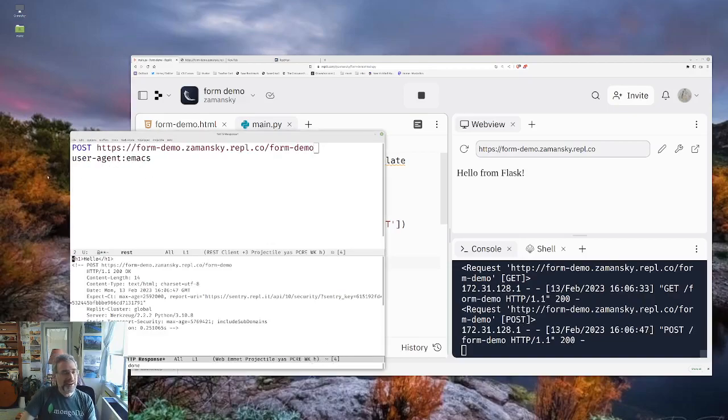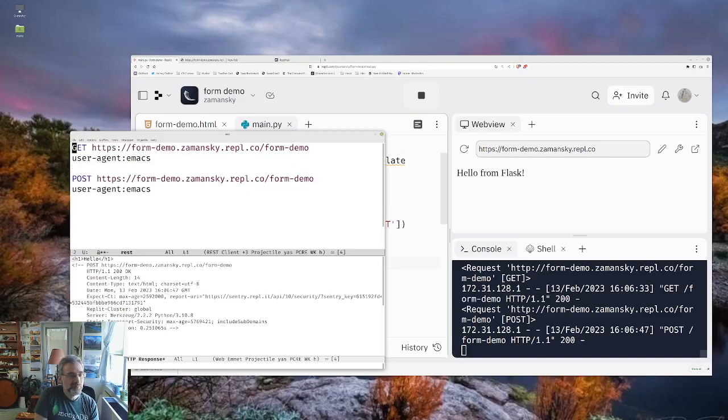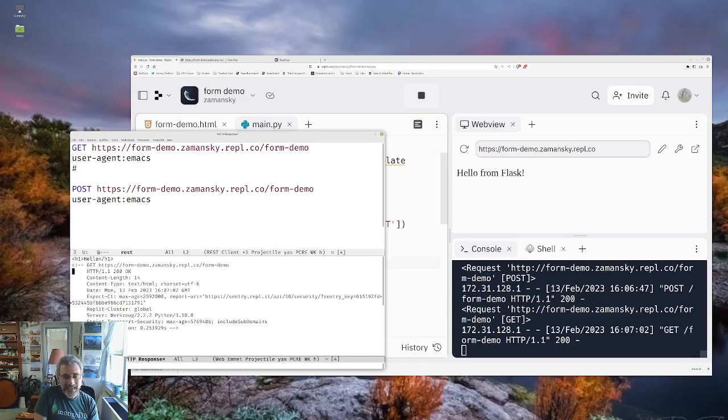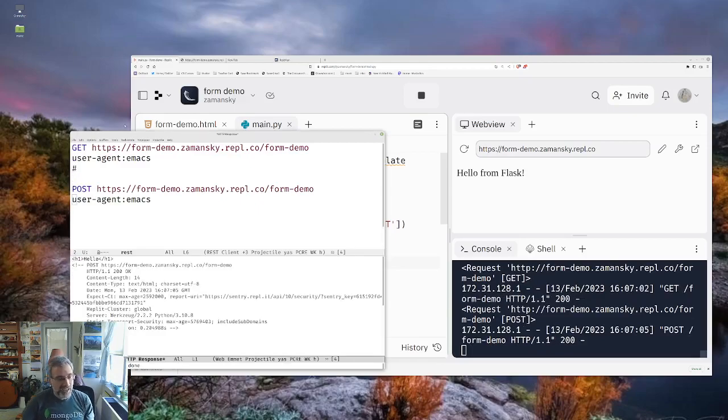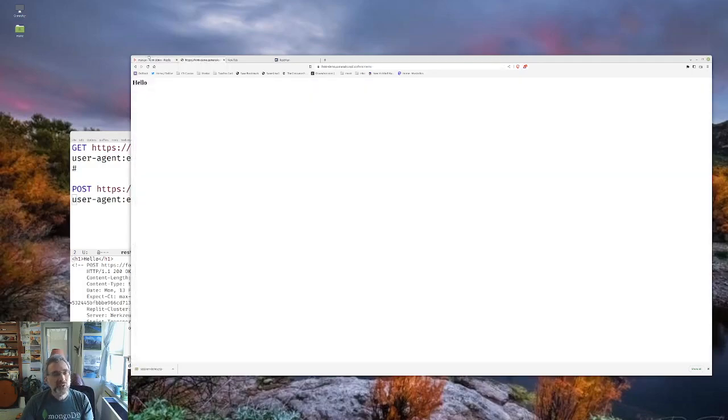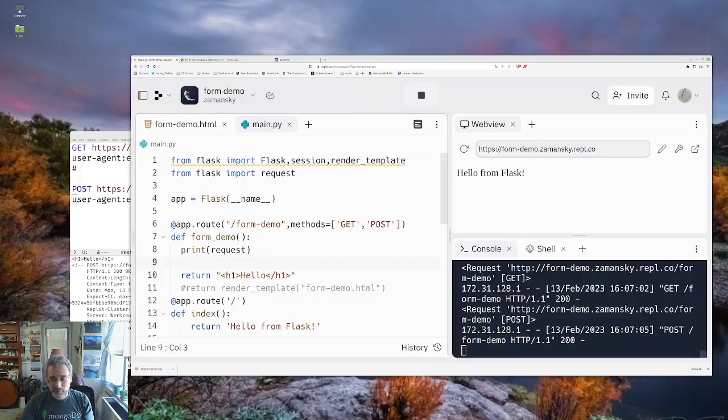All right. Oh, right. I remember now. I remember when I do this with Emacs, I don't just have to split the line, but I need a comment there. So now I can do a get, or I can do a post, and notice that this is all the stuff that it sent back. So these are two different things that I can do to send information, and now I can use this in order to start building a form.